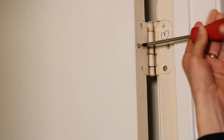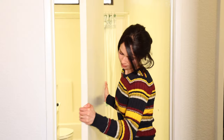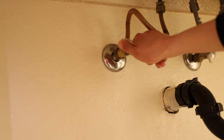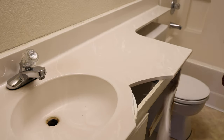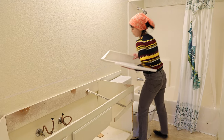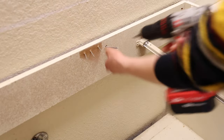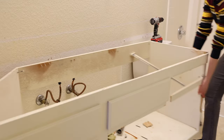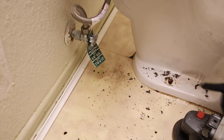We are going to start by cleaning out this bathroom - everything we are replacing is going out first, like the vanity, toilet, baseboards, and all of the hardware pieces from the shower and walls. Once all of that is done we will start the process of removing the linoleum flooring, which was a bit harder than I thought. The bolts on this toilet are rusted solid, so we're going to have to cut them off to remove the toilet.